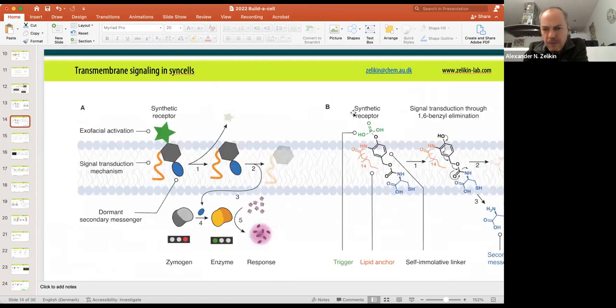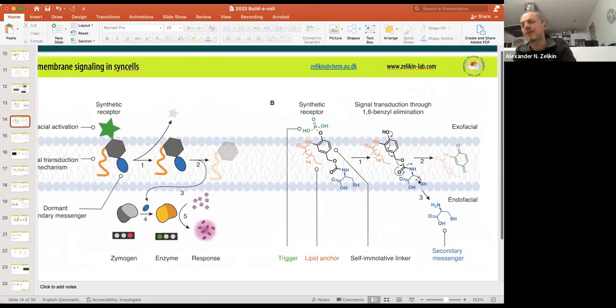We made it with a cysteine, and quite honestly, every time I give this talk, people ask me, why did you even use cysteine? Shouldn't that carboxylic acid here prevent its membrane localization? Yes, it should, but somehow it worked in this case. What we're doing now is changing this from cysteine to cysteamine or other thiol-containing molecules to facilitate membrane localization. Indeed, if the molecule is too polar, it will not sit in the membrane. That is indeed the limitation. That's a very insightful question. Or it can be stuck if it's too hydrophobic. You're absolutely correct.